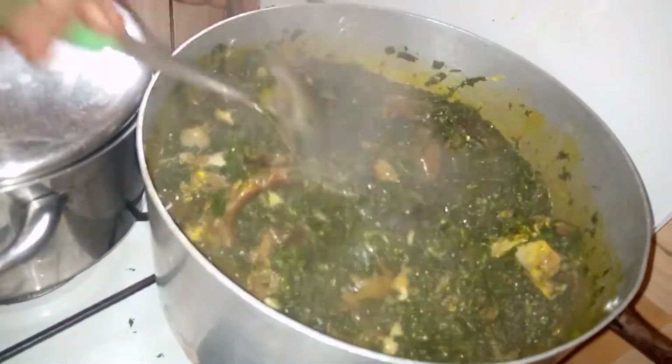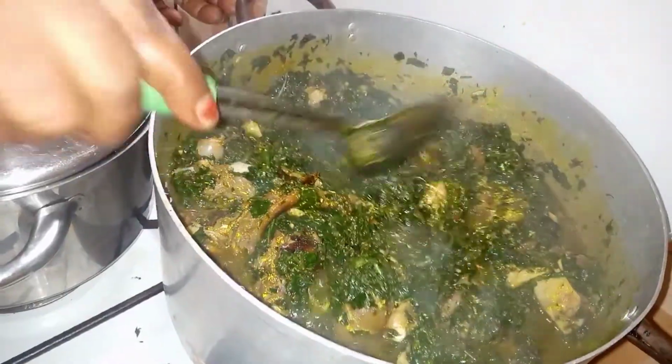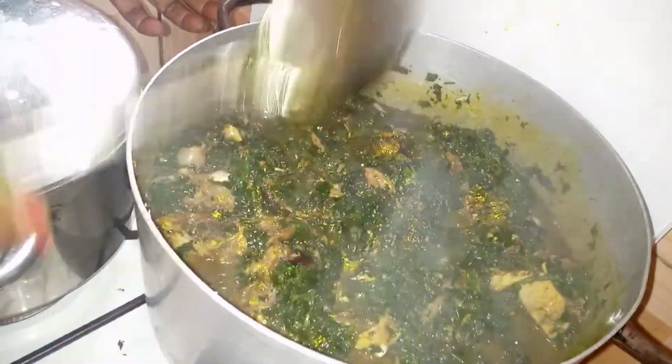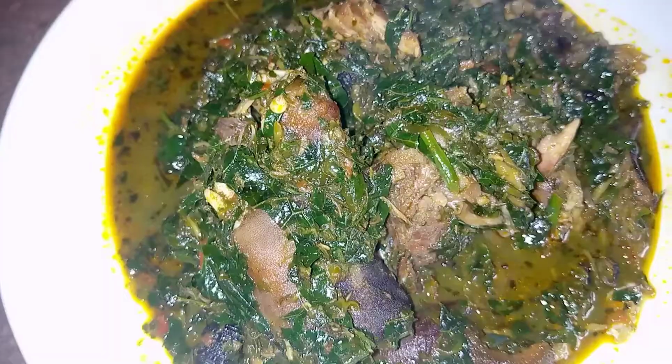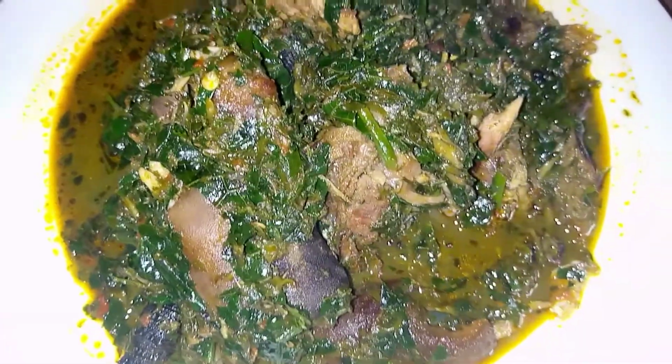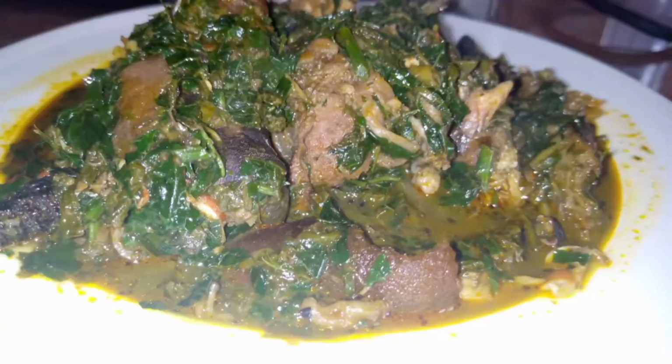Final stir, and see the food is ready. I can't wait to eat this with my swallow. The food is ready. Can you see it? Hope you enjoyed watching.